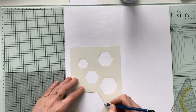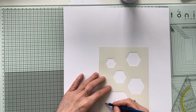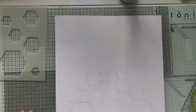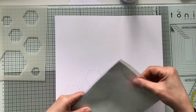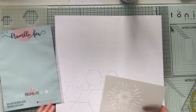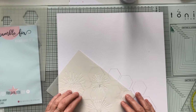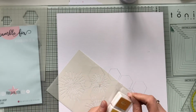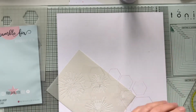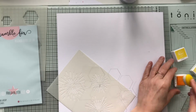This time I'm starting off with a fox cut stencil with the hexagons, and I'm going to draw several hexagons on a piece of cardstock in different sizes. When I've done that, then I will take another stencil because I love those Bramble Fox stencils, and I'm going to use different kinds of pink fresh inks to give little accents to those different hexagons.